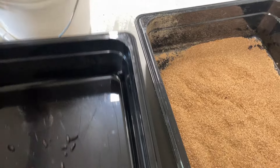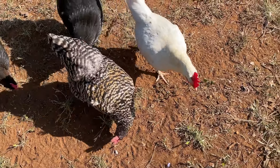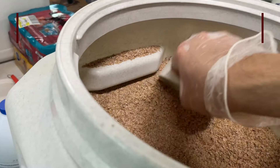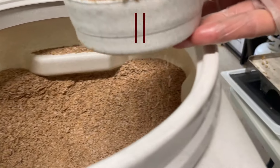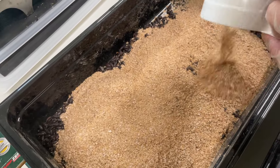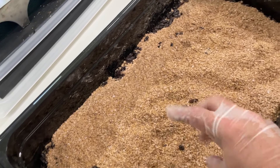I'll take the dead beetles and put them in a bucket that I can feed to my chickens later, because nothing goes to waste in my mealworm colony if I can help it. Now I have the live beetles ready for another couple of weeks. The next thing I'll do is add a few scoops of heat treated wheat bran. I always heat treat my wheat bran when I buy it from the store — I don't just put it in my bins immediately. That is to kill any grain mites or grain mite eggs that might be in there. I'll spread the wheat bran around a little bit to make sure all the beetles are covered because they like to be in the dark.